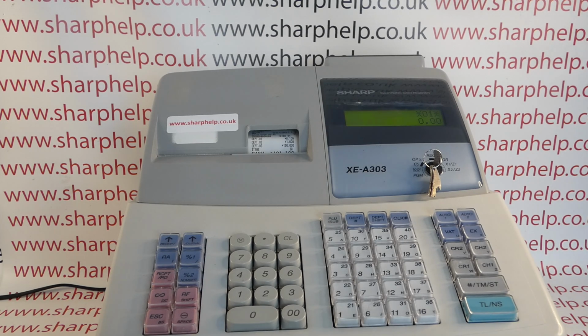In this video from Sharp XE-A303, we're taking a quick look at how you can shift the position of the decimal point on the XE-A303, 406 or 40S registers. So standard operation of this version of the machine, the 303, has 2 decimal points, which is fine for the UK, Europe, Canada, Australia and America.